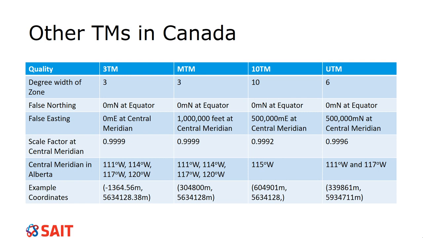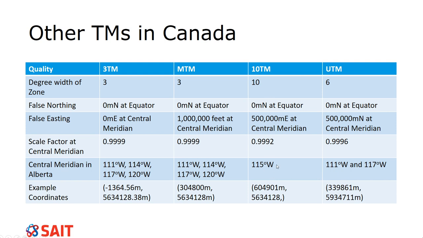So that would make sense because then you're not trying to recalculate scale factors 4 times if you have to go across the province. So a really long highway project is probably going to use 10TM. Anything that is utilities, perhaps even pipelines, if they're going across the province, they'll probably use 10TM for that. Except the scale factor can be an issue when you're dealing with pipelines because you need to be very precise with those. So it sucks trying to go in between, but sometimes that's what happens. That's the way it goes.